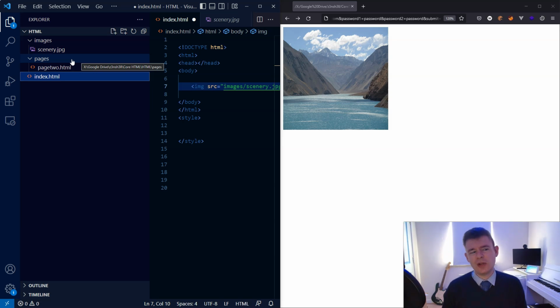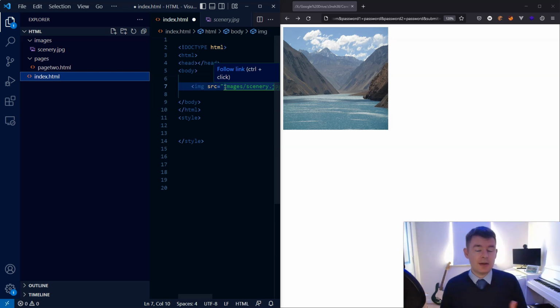The best thing to do really here is to actually start off with an image that's the right size. So do the processing on that image outside of building the web page. Then once that image is placed in your file structure on your website, we won't actually need to play around with width or height attributes, either via HTML or via CSS, because that image is already the right size.